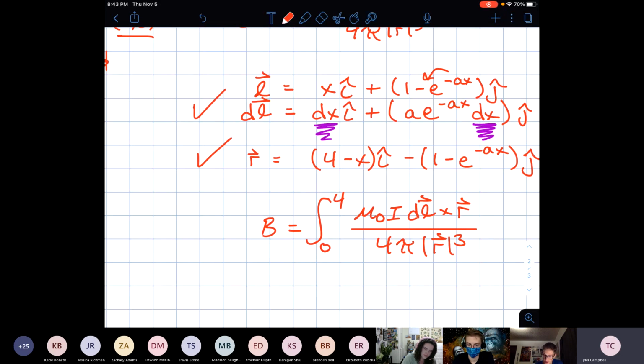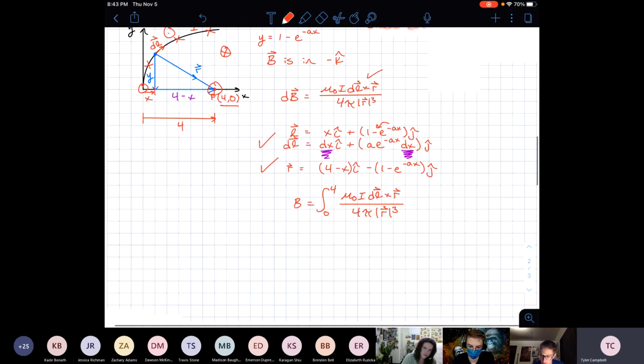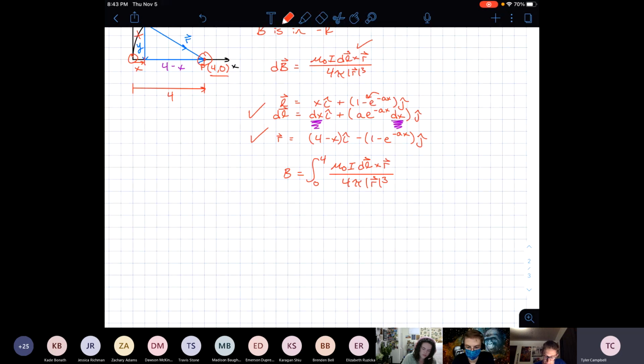So pretty clear-cut problem-solving process, if you ask me. I think breaking it up is very nice, having dl and r and all that good stuff. Wait, the r? Don't you have to find regular r? Do you just square root it? Do you have to find regular r or no?